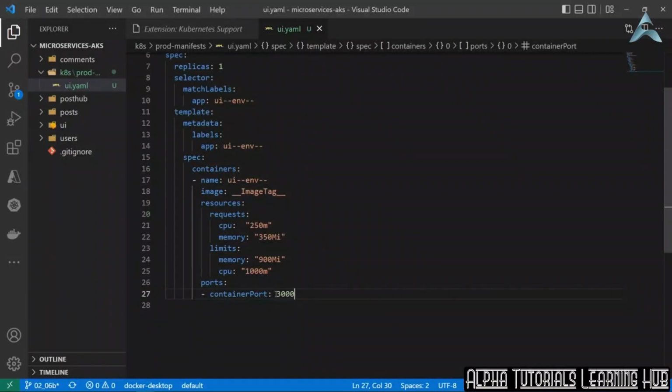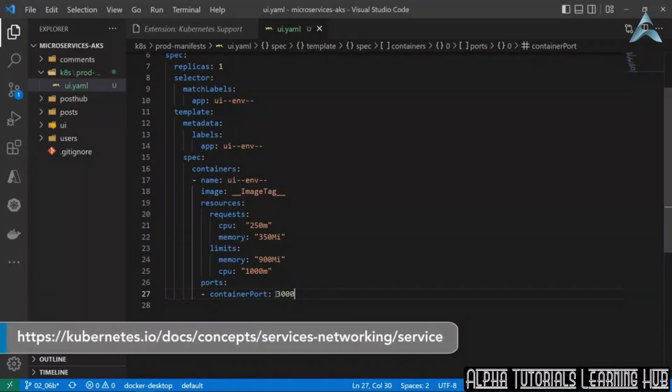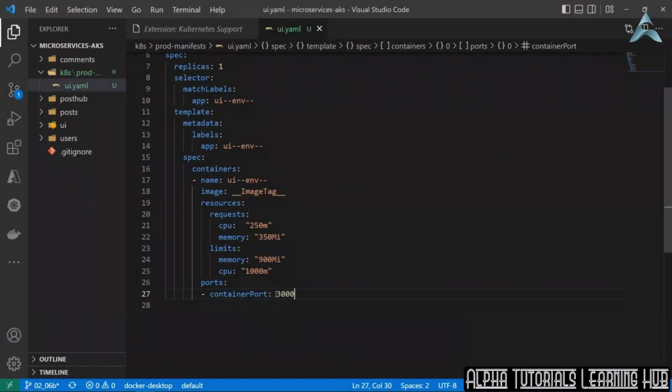You can simply define a spec.selector.app value to match the name of the application defined in your deployment object, and the service would always watch and direct traffic to all existing and new pods with that label. You can check out the documentation to learn more about services at the link displayed on the screen.